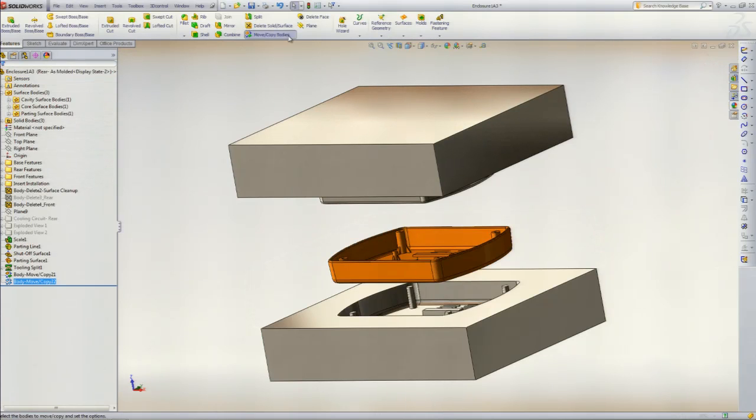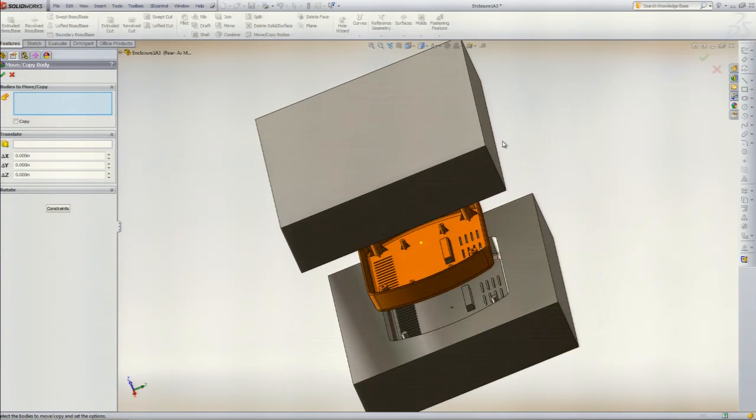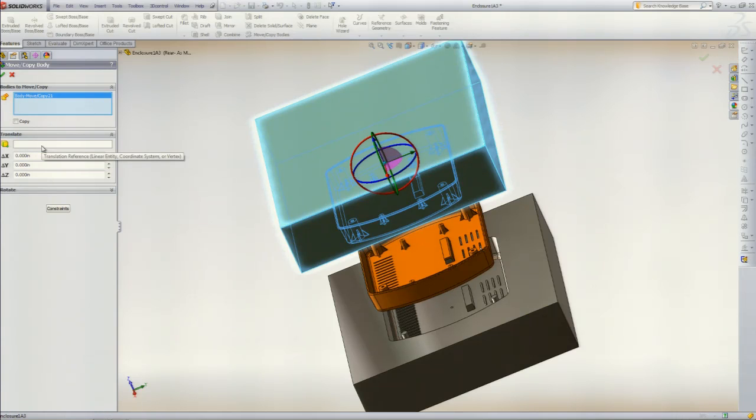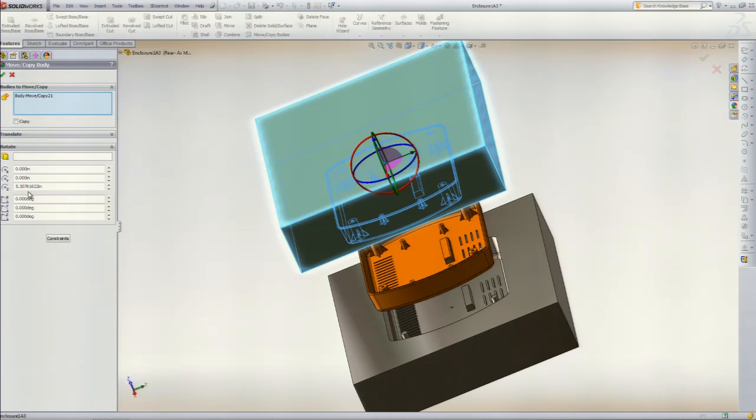And then last, I'll flip this over. Rotate the core side.